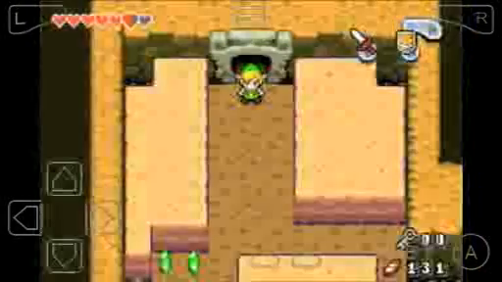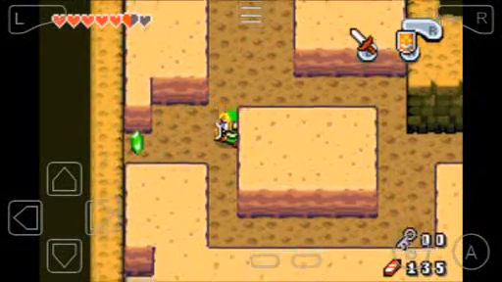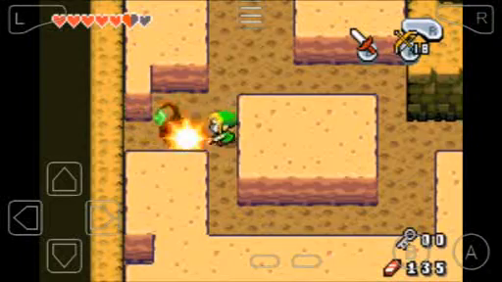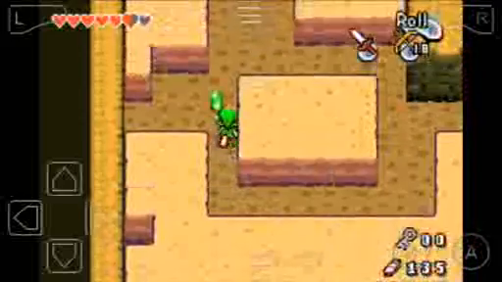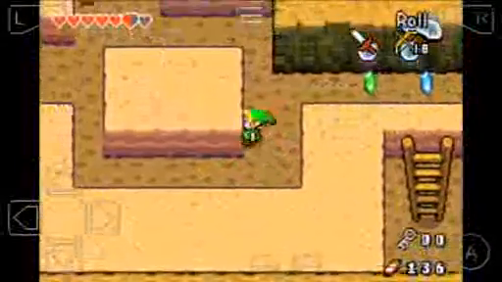Go through this door. Make sure you don't... I know these ruby enemies are here. Just to make sure, they appear when you hit it with the arrow. Oop. And even if you hit them with your sword, they don't get knocked back. So you have to be careful.